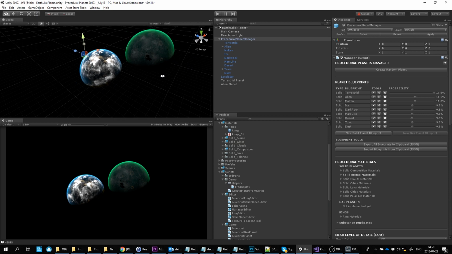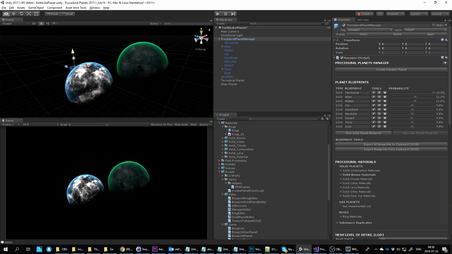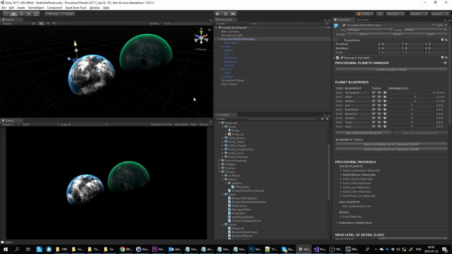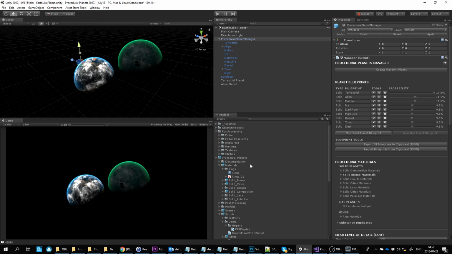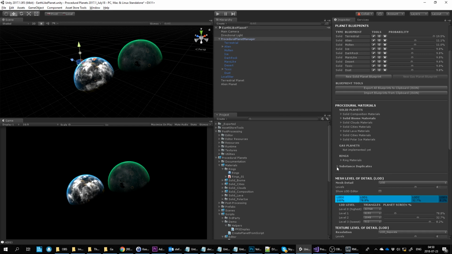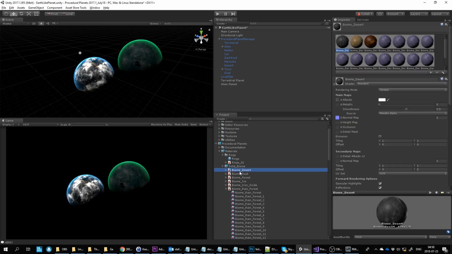And it was also just creating some random bugs that it wouldn't copy the texture and it'll leave a planet looking white. And I've had quite a few support calls on that one. So plus that method isn't supported at all in the new Substance plugin, because you can't query the API if its texture is finished rendering or not, so it could move on to the next. So what I'm doing now instead, as you can see here, I've had to add substance duplicates, which is a massive array of, if you go into the biome here, for example, and the desert biome, or we can also do the composition maps here, for example.